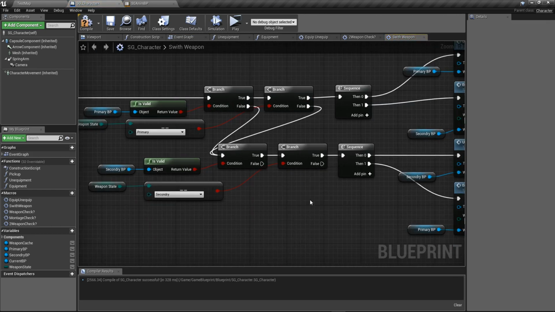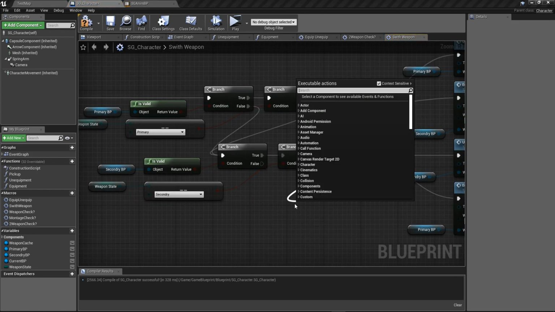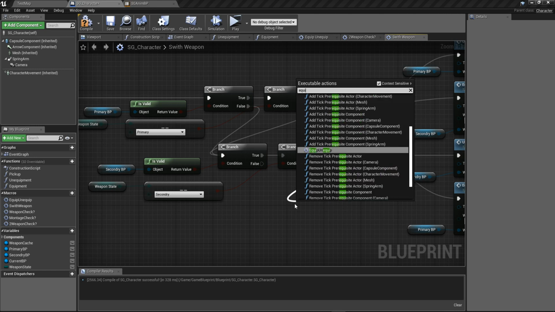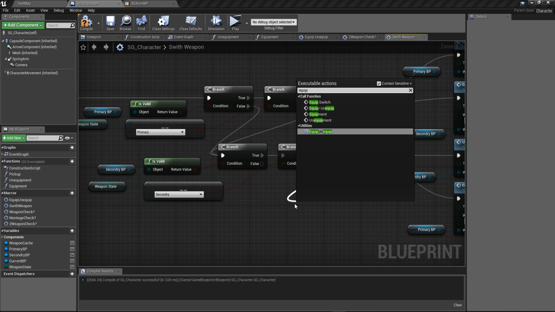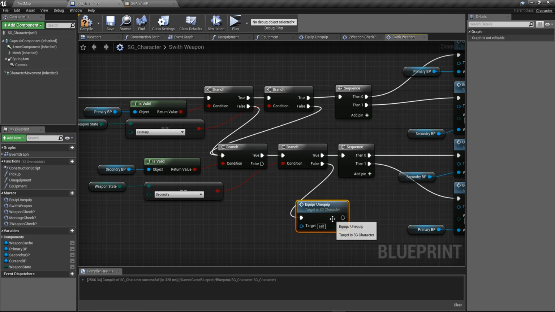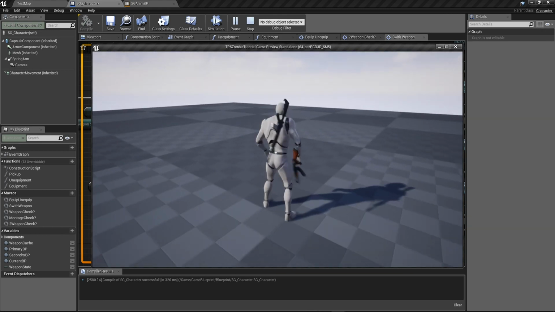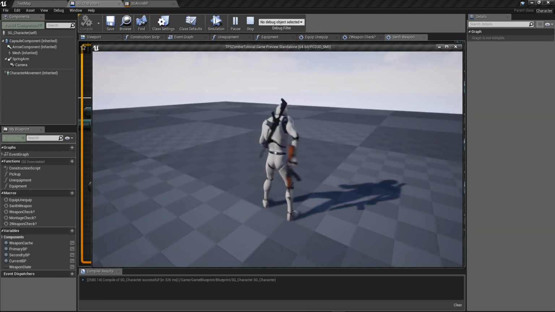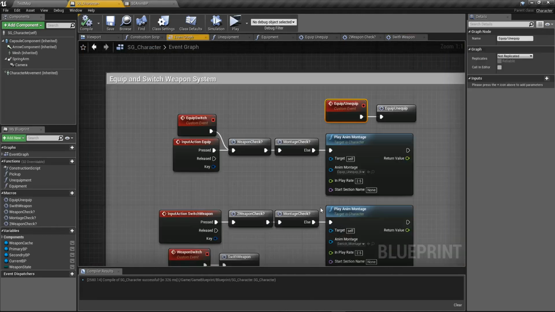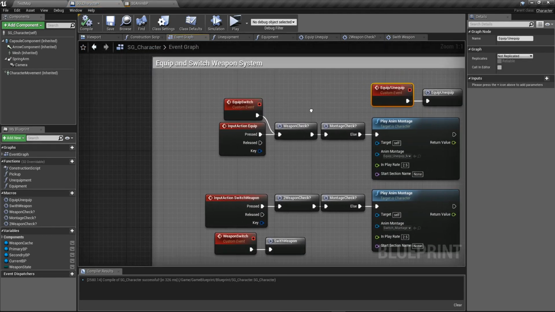So now we just call equip slash unequip. Now it will work. Okay, so this is a simple fix.